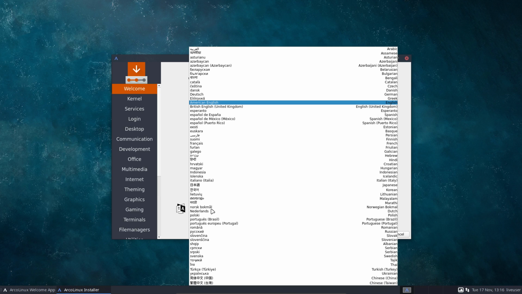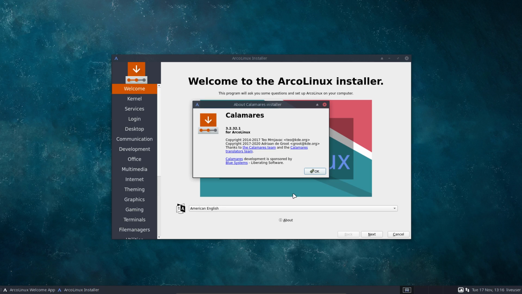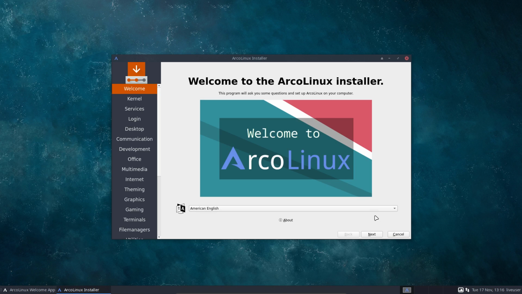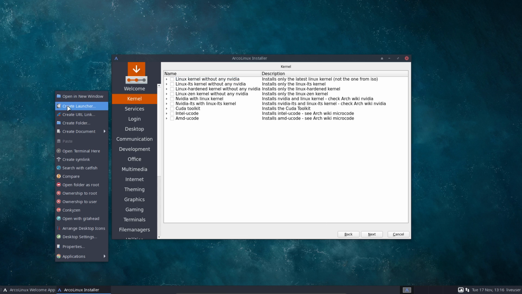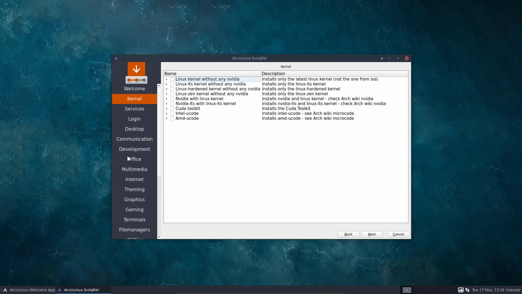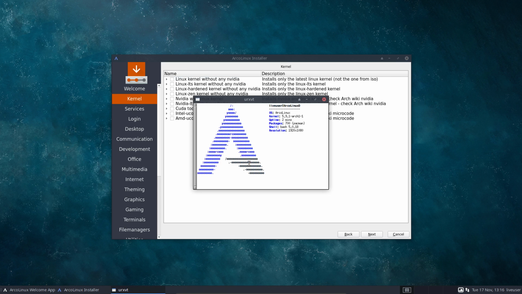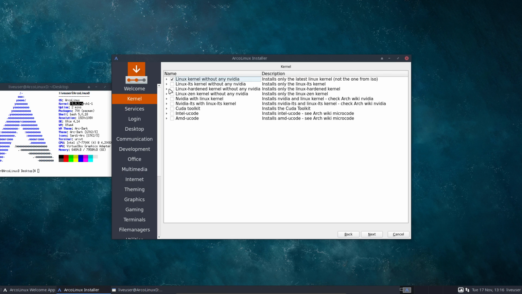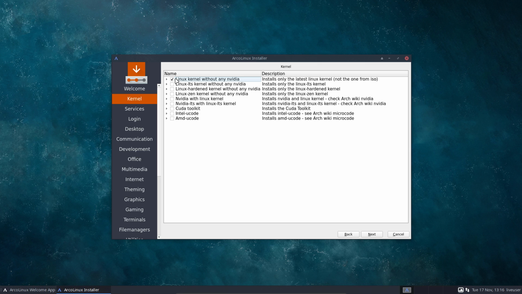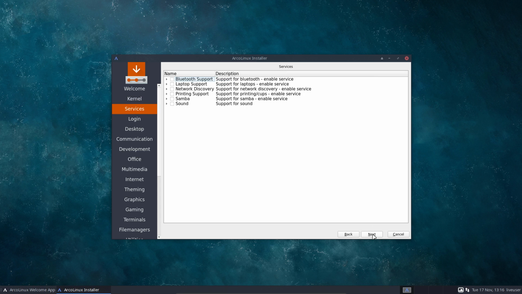Choose your language. If you want another language, you can. About. For future reference, we are at version 34 today. And the kernel is, of course, the kernel that's on the ISO at this point. We can have a look if you want to. Right? 5.9. And if I say, go get me the latest, it will download it, if there is internet, and it will be 5.9.8. Right? But you can do updates later, right? No need to do this now. Or yes, do it now.